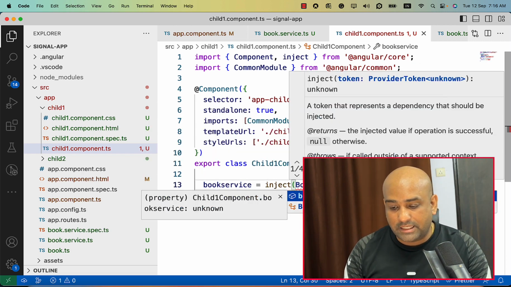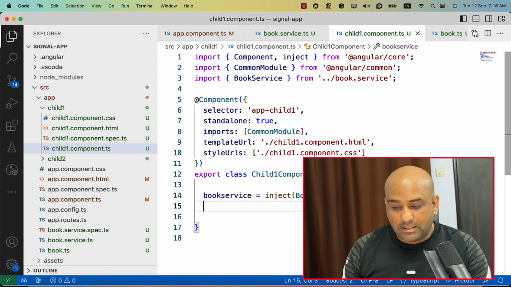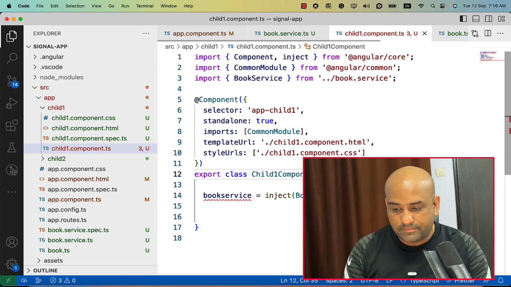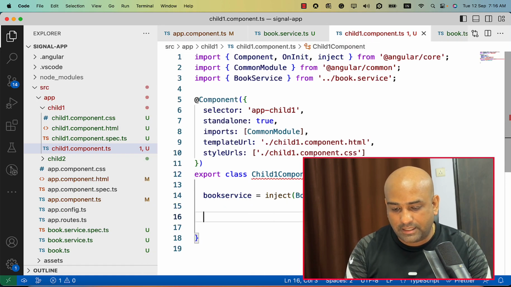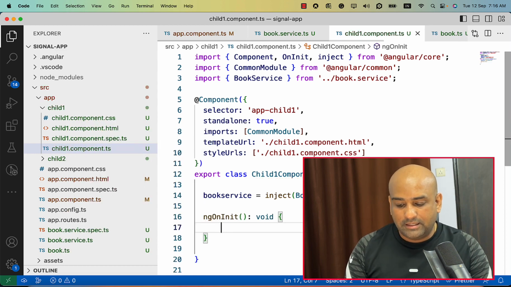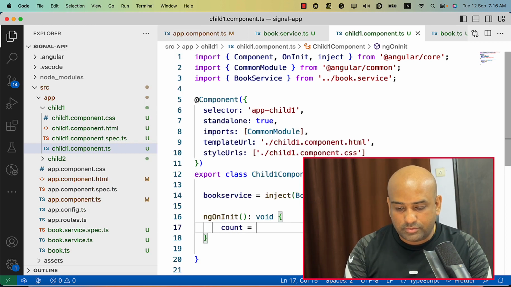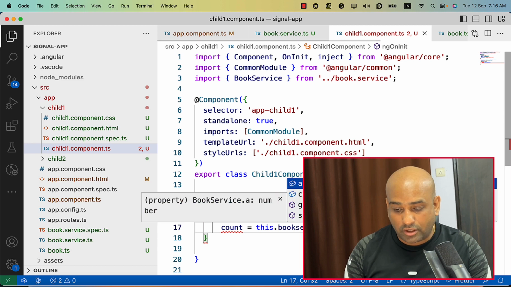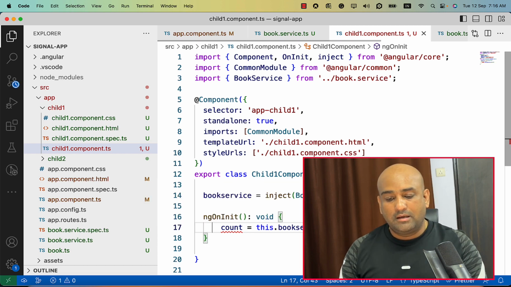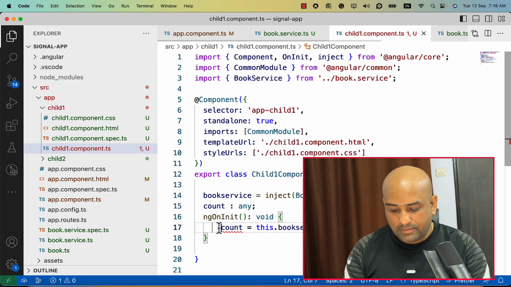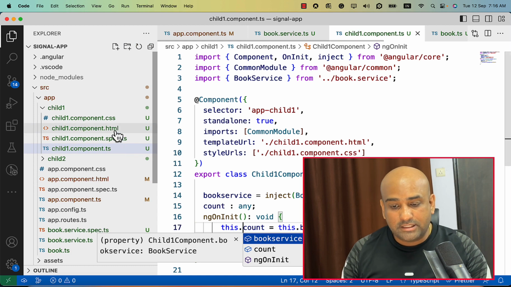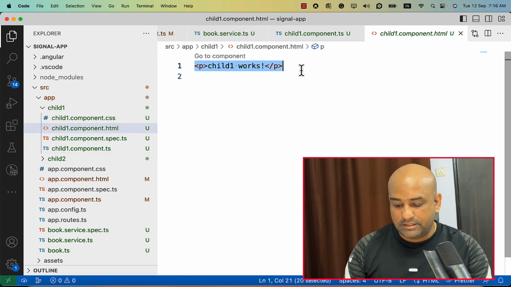So here I'm injecting that book service, and I'm going to implement OnInit, and here I'll say ngOnInit, and then count equal to this.bookService.getCount, and here we can display that count value in child 1.